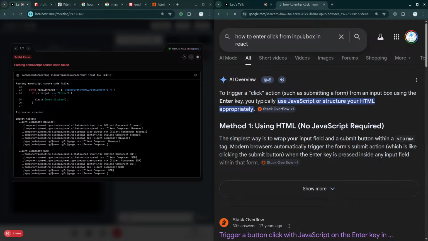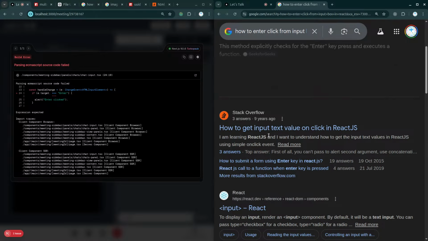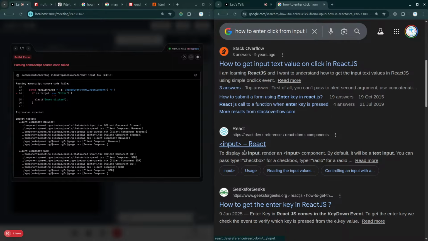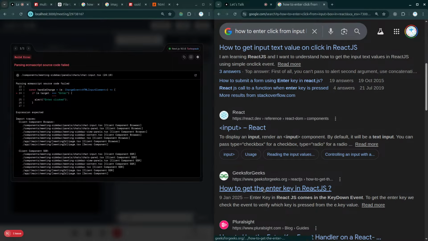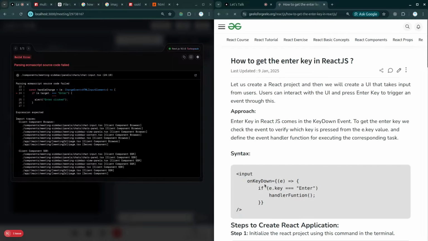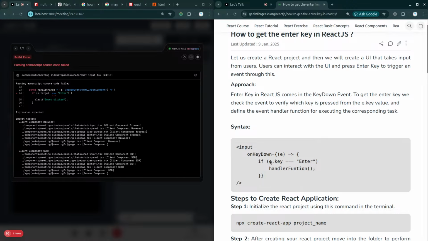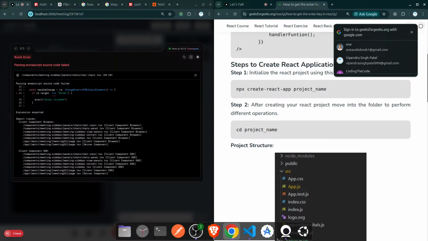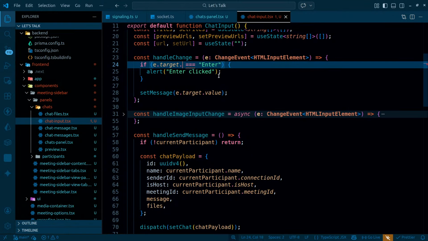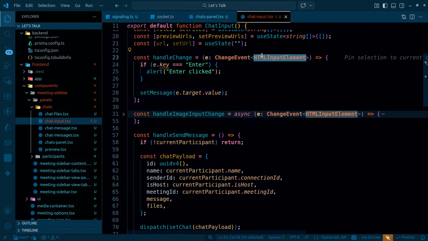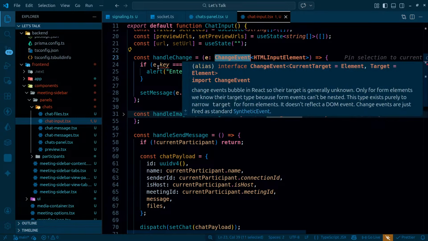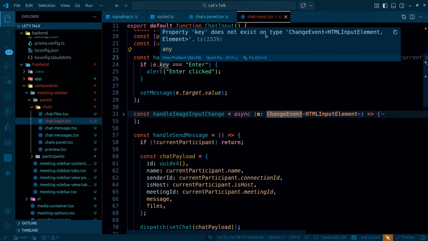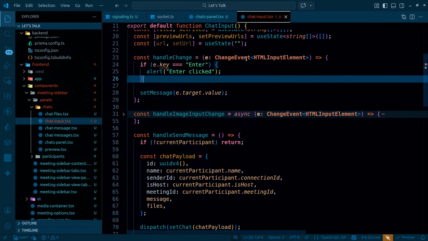In React, how to get input value, how to get the entered key in React.js. So event dot key, it does exist. So the first one was right, event dot key, but the thing is that this is on the HTML input element, this is the change event, and key does not exist on the change event. Crazy.